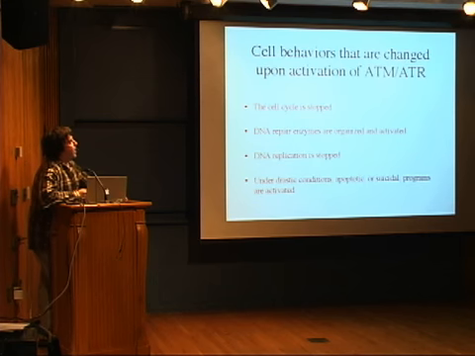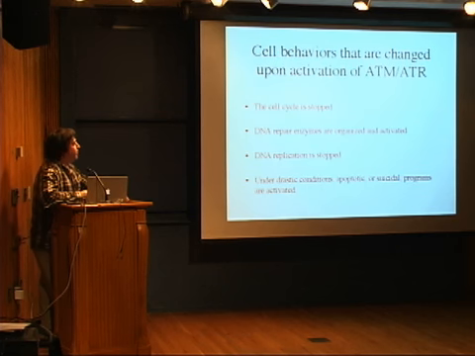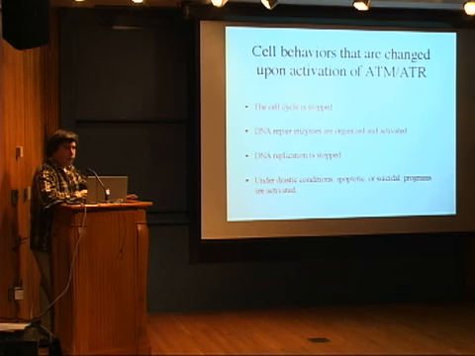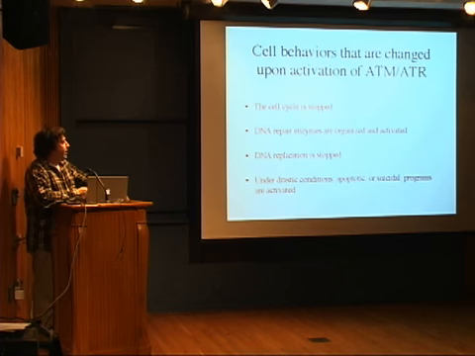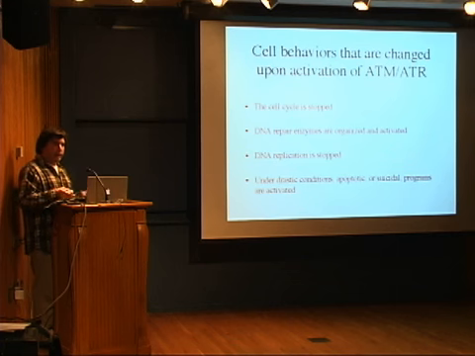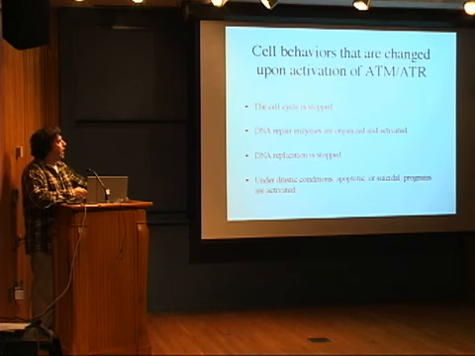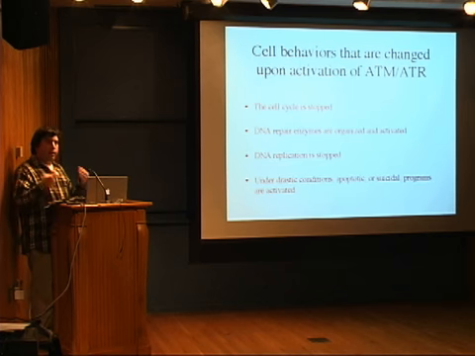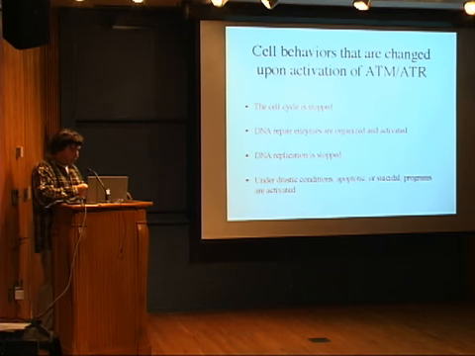And so what are some of the behaviors that are modulated by ATM and ATR when cells are exposed to DNA damage? Well, we've already discussed at some length the fact that the cell cycle is stopped or delayed, but that's certainly not the only function of these kinases. Another very critical function is that DNA repair enzymes are organized and activated in a way that we really still don't understand, but it's clear that there's a relationship between activation of these kinases and the ability of the sort of workhorses of DNA repair to access the problem and facilitate repair of the lesion.